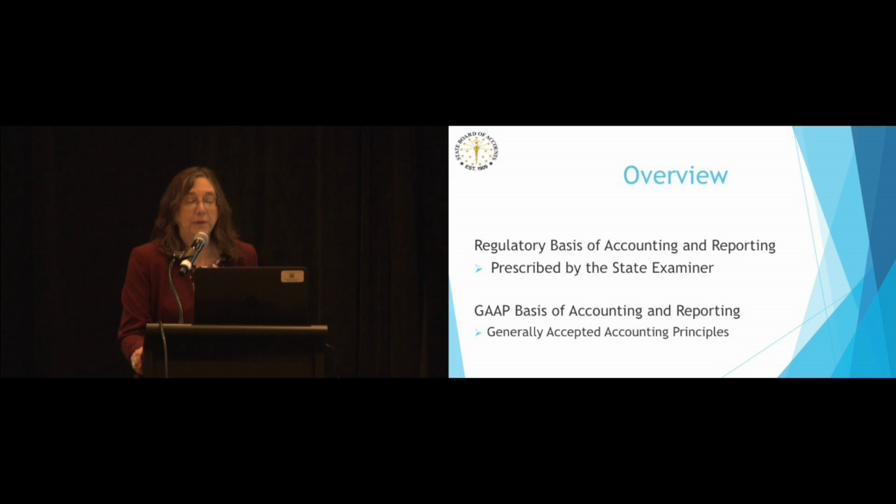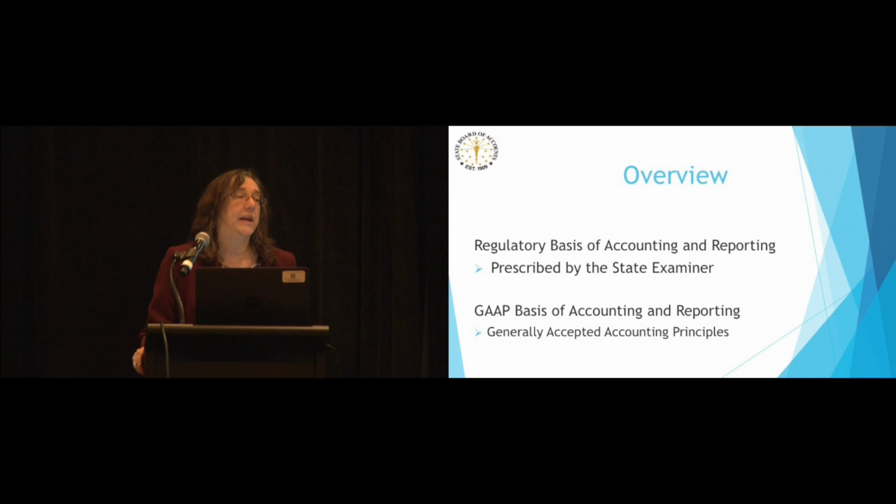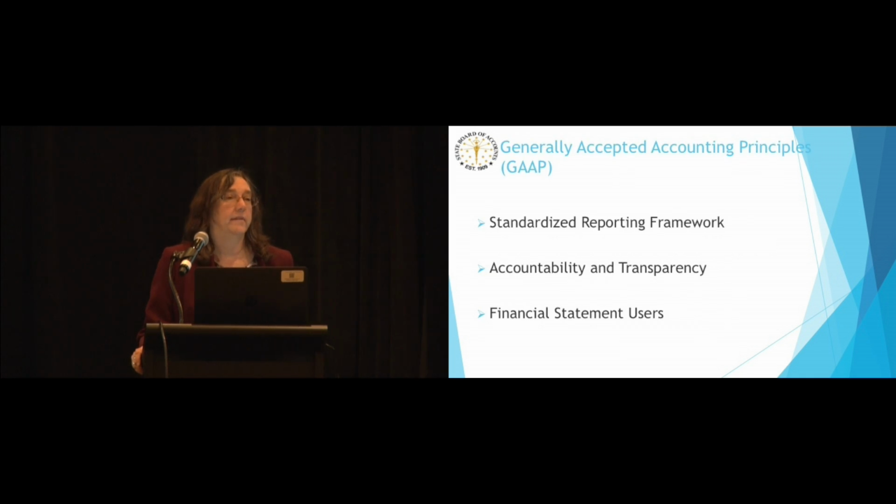So if you are familiar with GAAP, you know that it is a set of accounting rules and standards for financial reporting. Okay, it's the rules and the standards that we follow to produce financial statements so that they are consistent, so that the reader can understand it, so they can make informed decisions. Okay. It is a standardized reporting framework that is used by bond and rating companies, banks, citizens, and other readers, even outside the state.